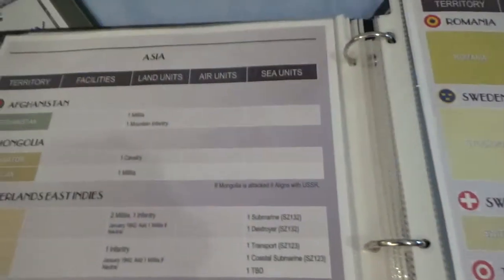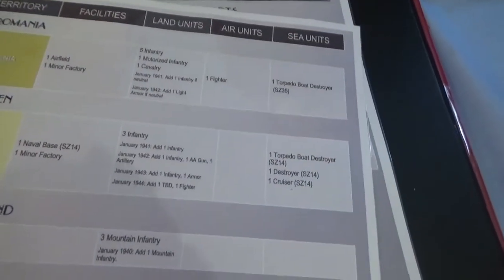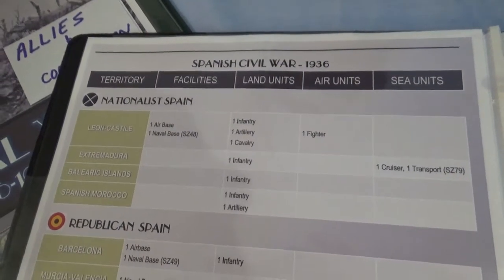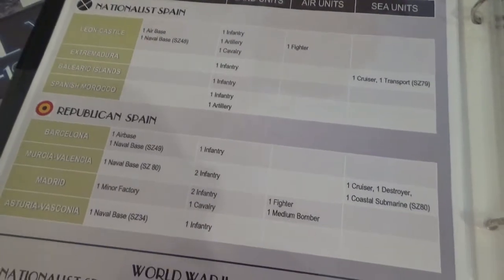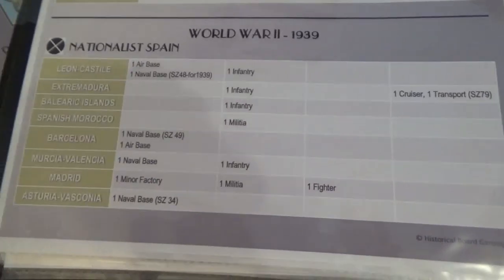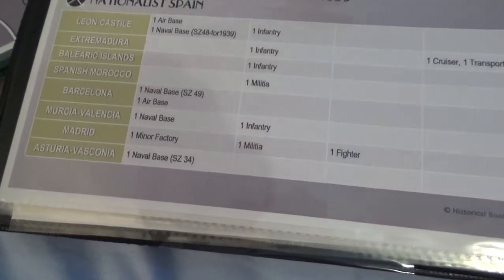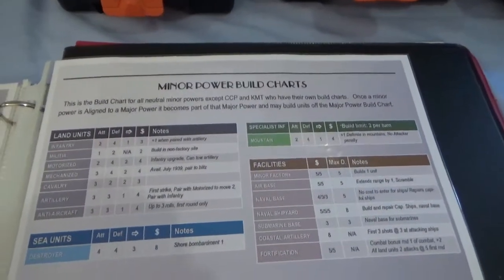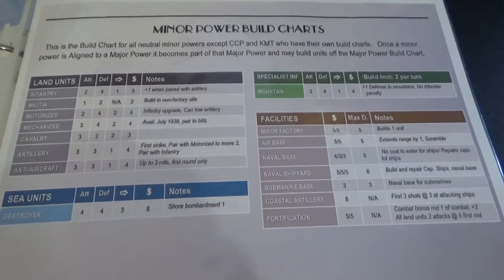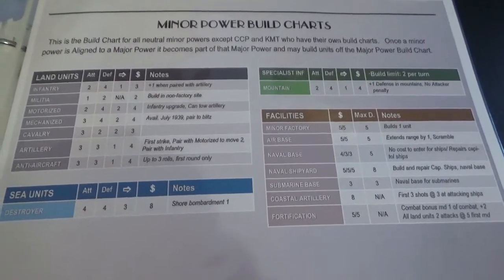Stuff in Asia, stuff here in Europe again, Asia, Europe. And just great charts. The Spanish Civil War, 1936, is the kind of stuff that goes on there. The nationalists and the Republicans are beating each other up. And then when you get to World War II, if you're going to do World War II with Nationalist Spain, there you go. They get a bunch of stuff there because obviously they won the fight thanks to the help from the Germans. And here are the build charts for the minor powers. It's pretty simple stuff.